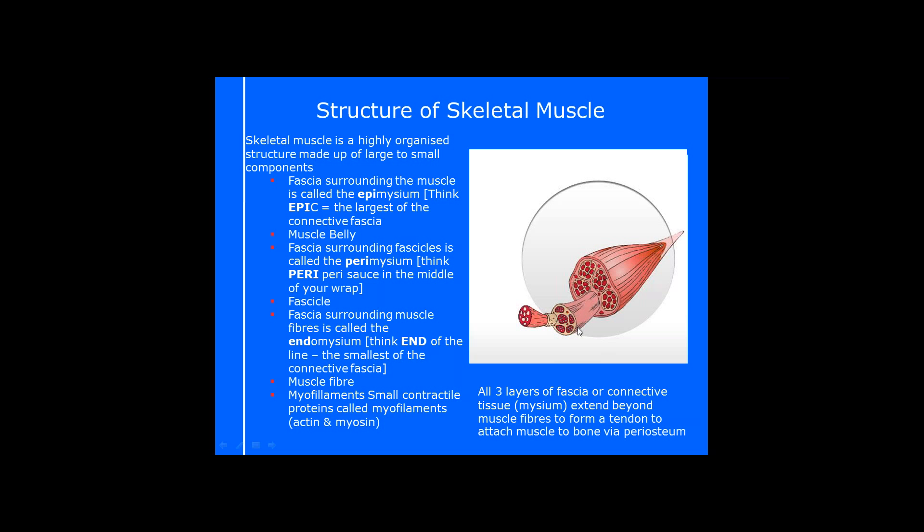You can see on this example there's five fascicles sitting in here. This fascicle is basically just a compartment, and that is covered in another connective tissue. This is now like cutting your chicken breast into pieces and cling filming each of them before putting it into one great big cling film. These are classed as a fascicle.